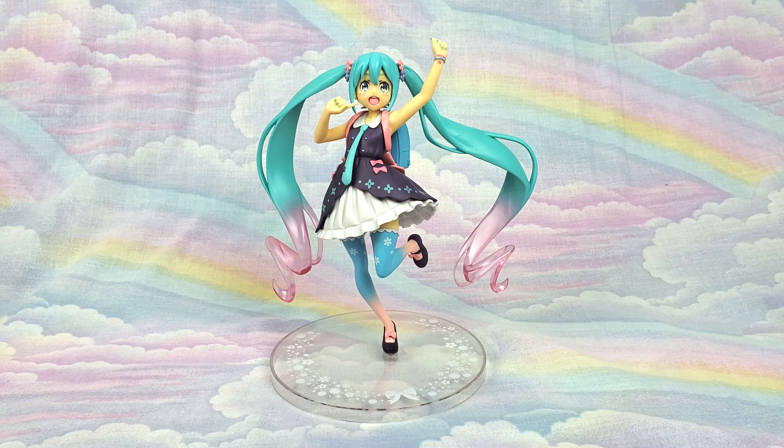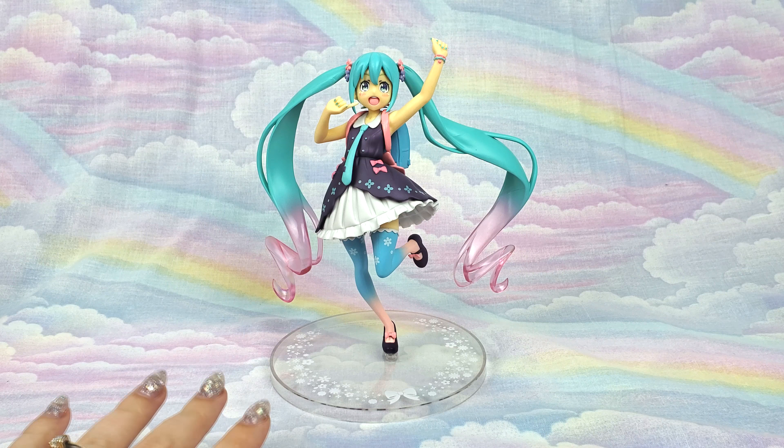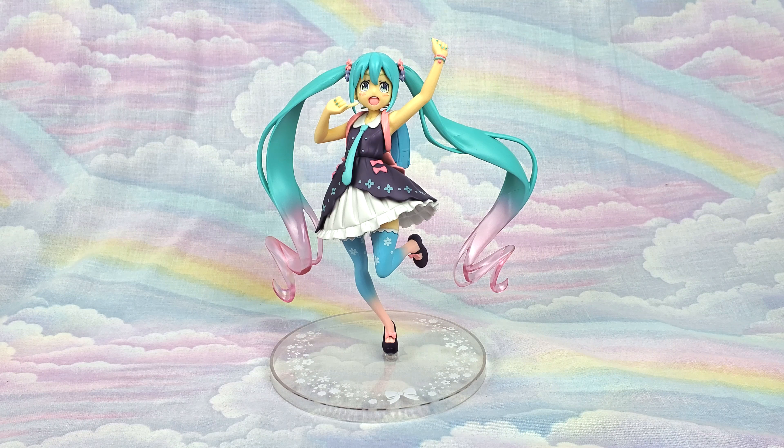I won her through the Toriba app — what it is, is you plug in some money, you get some points, and with those points you get to play actual crane games in Japan. You control them through your phone, and if you win something every seven or two weeks you can ship it to you for free. So basically if you win, you don't have to pay shipping and you get the prize for whatever amount of money you spent. You can win them for maybe three dollars if you win it on the first go, but that's not very likely to happen.